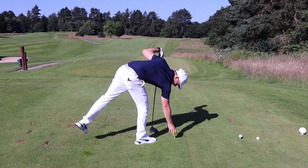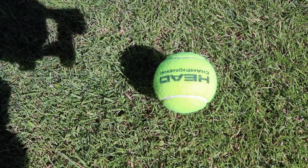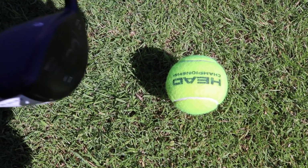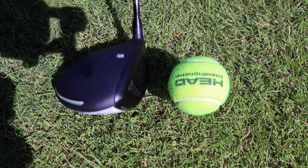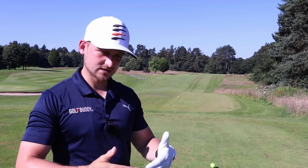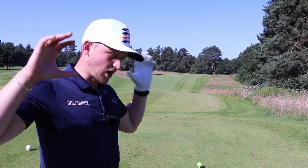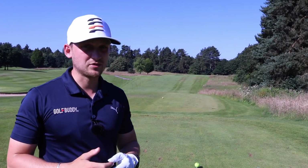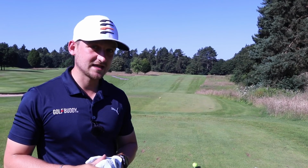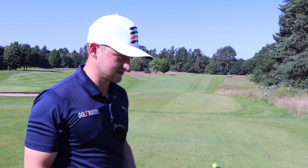I now want to turn that ball to point directly to target, okay? It might take me a minute to get this back on the tee. Directly to target. So if we're a slicer of the golf ball, if we're a drawer of the golf ball, or a hooker of the golf ball, let's talk about some options we can use, about simple things to use on a golf course, because we've got to think about using our knowledge of our golf swing that we've learned from our PGA Pro or you've learned from the YouTube videos, and then finding ways for you to take it to the golf course. That is what we're here about on the channel, taking things to the golf course.